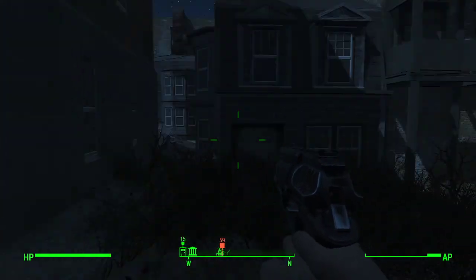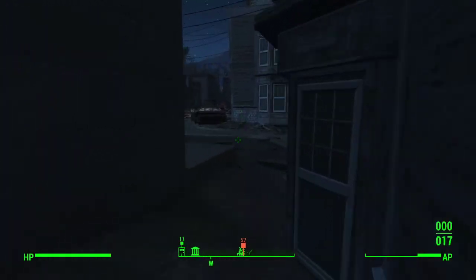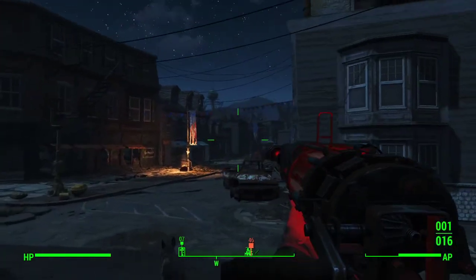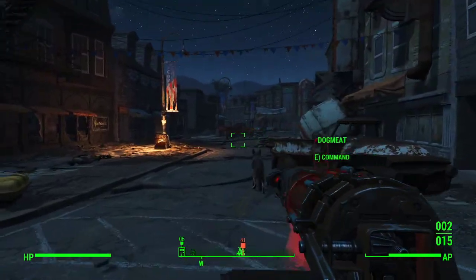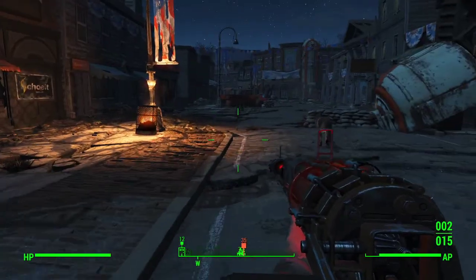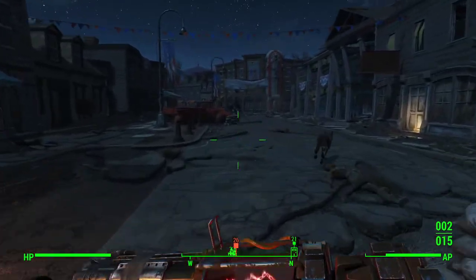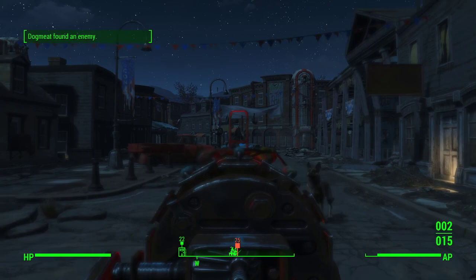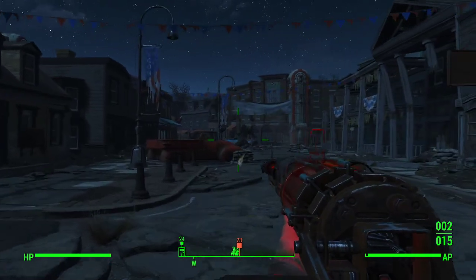Man, the game doesn't like running, huh? Oh my gosh, that's my dog. I should know the Deathclaw's over there. I mean, it marks where it is. Okay, I'm gonna try to use my AP again. I'm gonna try to shoot him in the head. Actually, I should get closer.